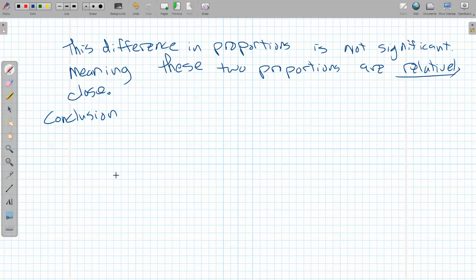And so we have two choices to write the conclusion. We can write that the conclusion supports the null, and we state what the null means in words, or we can say we don't have sufficient evidence to support the alternative, which is usually what someone's curious about. I think I'm going to take that route by talking about what the alternative means. So we do not have sufficient evidence or strong evidence.